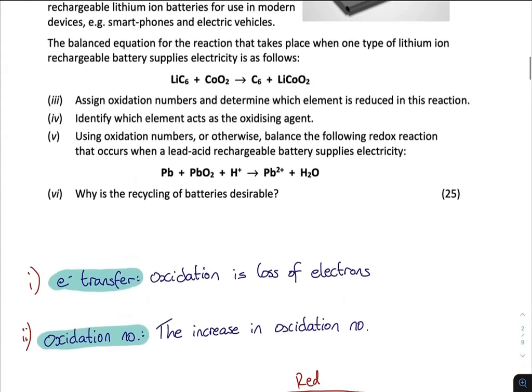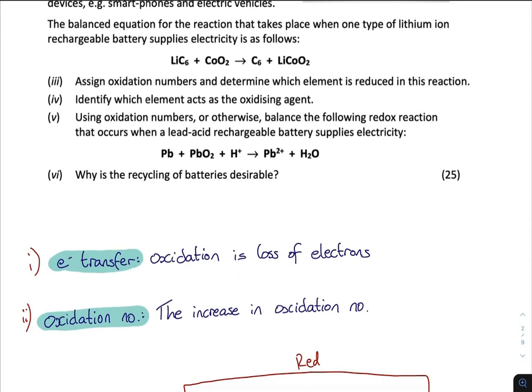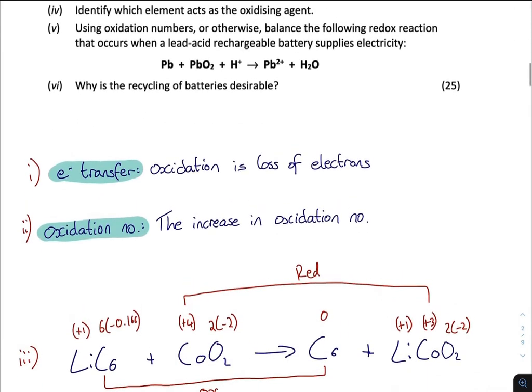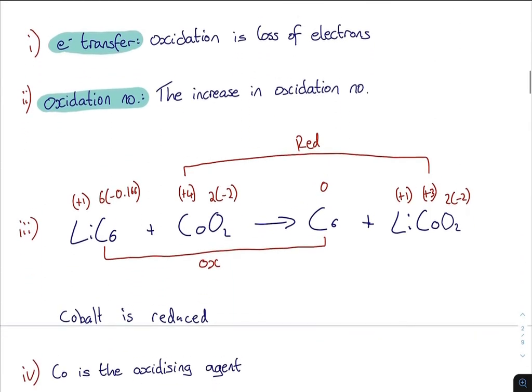Underneath it, identify which element acts as the oxidizing agent. The oxidizing agent is always itself reduced. Like for instance, potassium permanganate when you're doing those experiments. Okay, that's a really good oxidizing agent, and therefore it is always itself being reduced. So in this case here, cobalt is also going to be the oxidizing agent because it is being reduced. And carbon is going to be the reducing agent because it's being oxidized. You have to just learn that off.